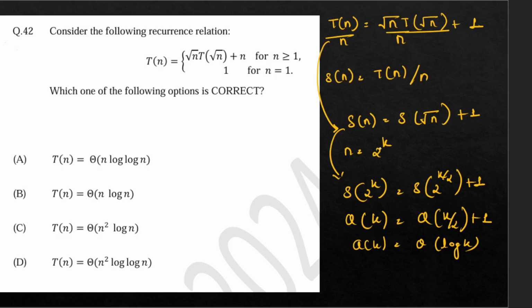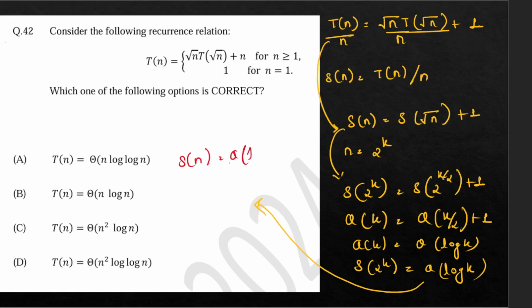So what is the k value? We have to update that now. So S of 2 to the power k equals theta of log k like this. And after that, from here, this is how you can convert: S of n is equal to theta of log n. Okay, and finally if you write the value, so T of n, this is all substitution, n log of log n, like this, as simple as that. So this is the first way by which you can solve by Master's theorem.